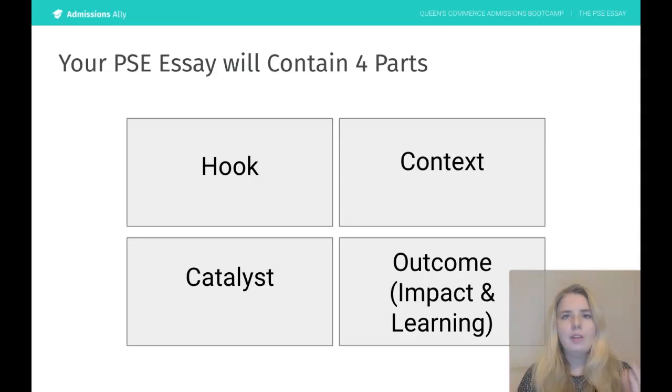So what we want you to do is take it to that next level, that deeper level of reflection and introspection, to really understand what you had done, how it has impacted the world, and how this has changed you as a person. So you want to pick an example and really leverage something where you are not the same person you were at the beginning of the project. Can you think of an experience like that? If you're able to identify that, that's a level that's going to impact the reader.